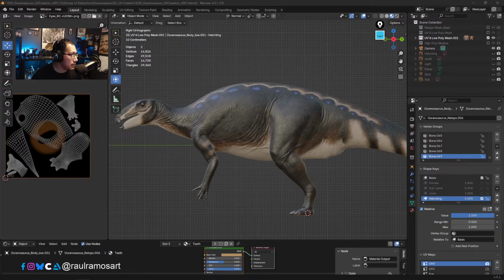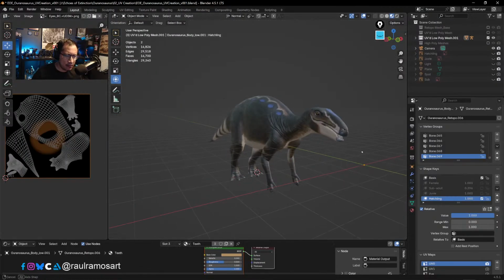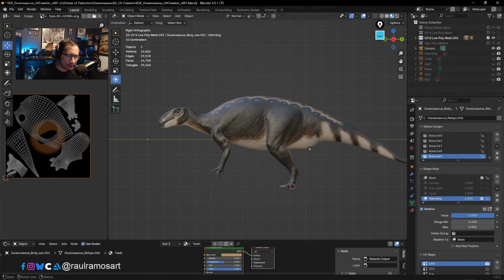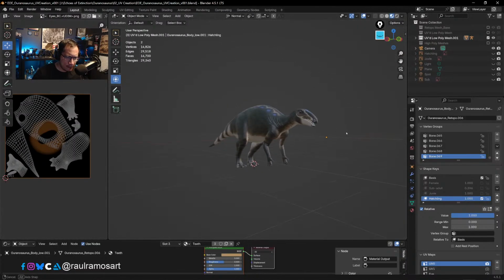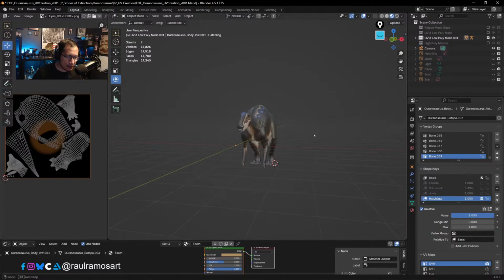But I'll have to look it up because I do need to get those skins going as well. Okay, well, we'll keep on going. I think this looks good. He's pretty pudgy, I think, which kind of lends towards the cuteness of him, I suppose.